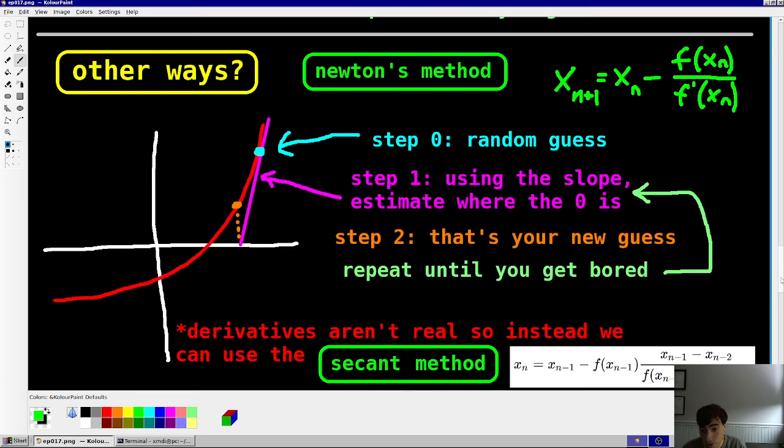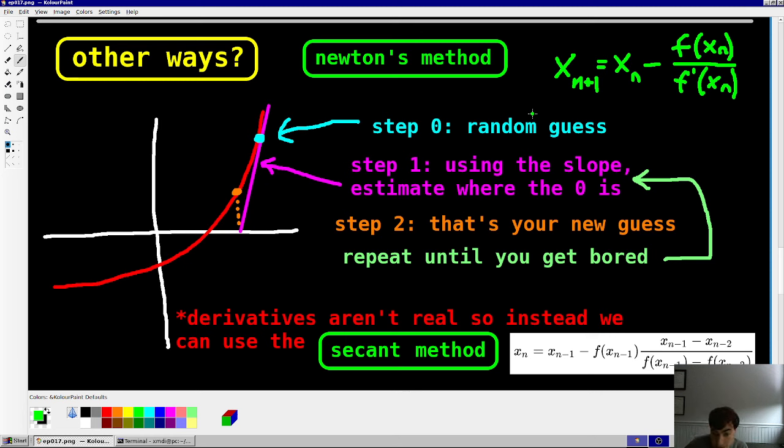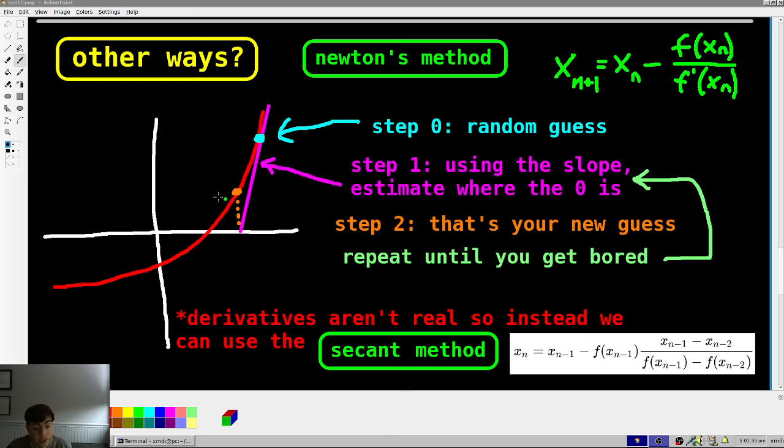But, honestly, they're all worse, in my opinion. So, Newton's method is a very common thing that you'll hear. It's also relevant to other fields like optimization. But the process is simple. Basically, what you do is you make an initial guess somewhere random. Ideally, it would be close to the root. And then what you do is you use a linear approximation, essentially, to improve your guess. So, basically, you evaluate the function value and slope at your guess. And assuming it was a line, you compute, well, if I have this point on a line and this line slope, well, where would it cross zero? And it would cross zero at, if it was a line, that guess. And, obviously, you can see here, if we follow this slope pink line from the orange point down to the x-axis, that would be where we would anticipate our root to be.